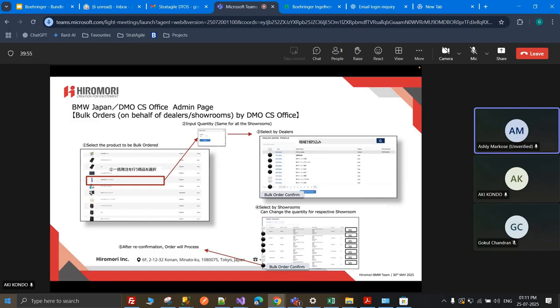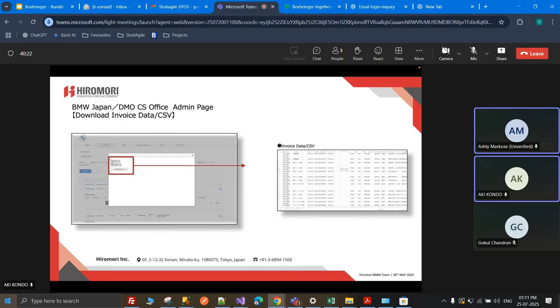Instead, you technically create multiple orders for different dealers, right? Yes, multiple dealers. But also, this function can be used for one specific showroom as well. If we want to place an order on behalf, you just select just one showroom, and then the order will be placed.